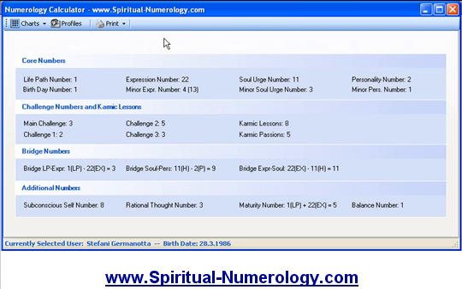But that's not a problem here in this chart, because as the expression number we have the number 22, and that's a very practical number. So that's actually an ideal combination, because you have both sides. You have the very intuitive side and you have here the very practical side. And both numbers together are basically an assurance to achieve huge success. So with this combination with 11 and 22, it's almost impossible to fail.